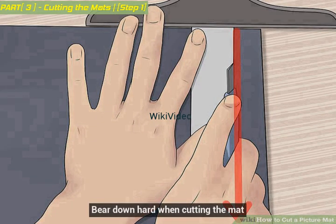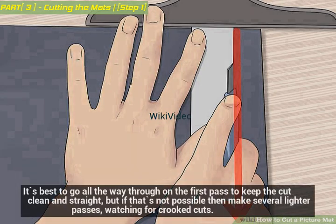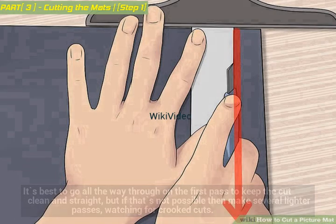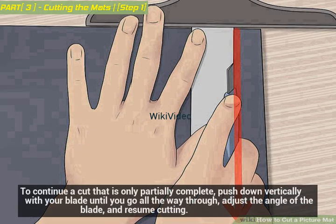Bear down hard when cutting the mat. It's best to go all the way through on the first pass to keep the cut clean and straight, but if that's not possible, then make several lighter passes, watching for crooked cuts. To continue a cut that is only partially complete, push down vertically with your blade until you go all the way through, adjust the angle of the blade, and resume cutting.